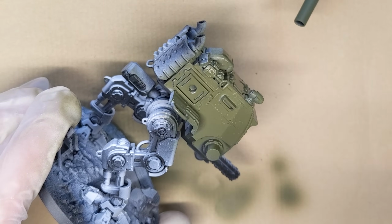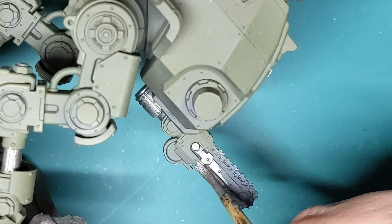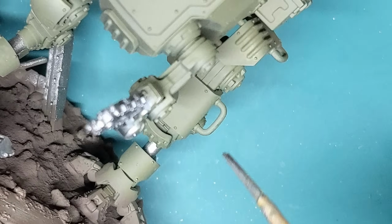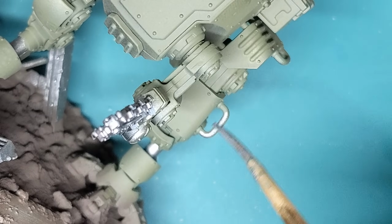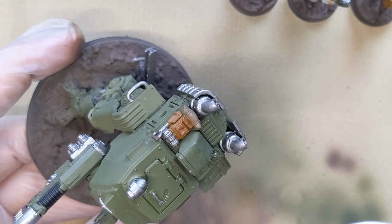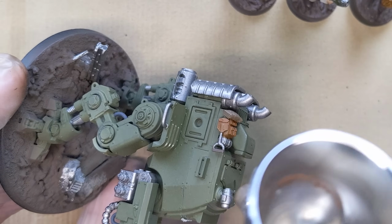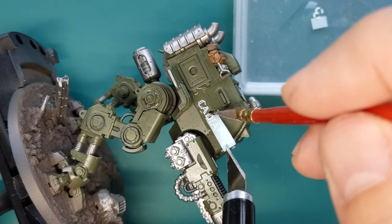Again, we'll use the airbrush to put in our Caiman green, and then I'll work my way around the model using Leadbelcher to finish all the metallic details like the chainsaw and these handles. Once the base colors are laid in, of course, we're going to apply the gloss varnish to help the oil wash find the recesses. But before we apply the oil wash, we'll put these decals on.